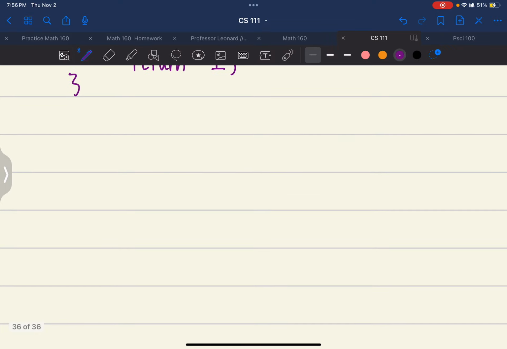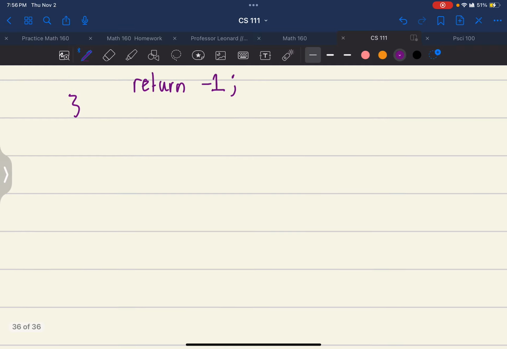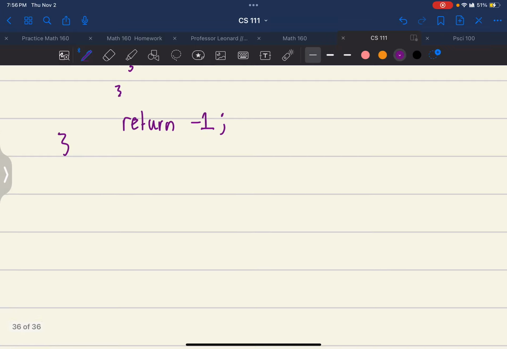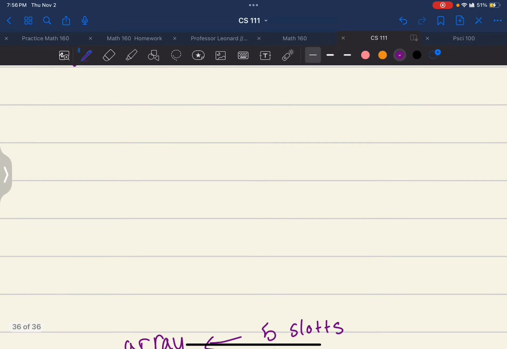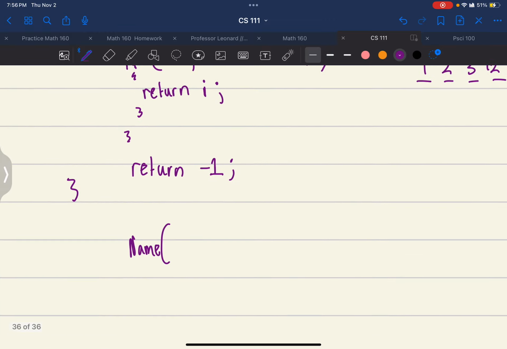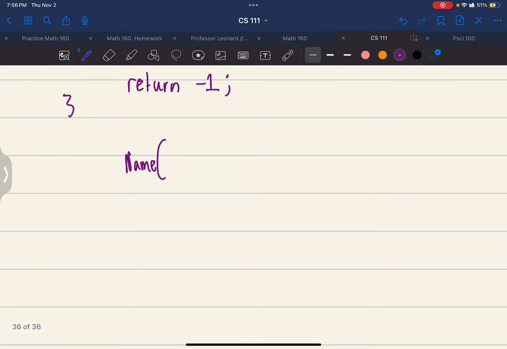So now let's go. What I did here was just a function. Now let's say I want to call it inside the main. So I would have to put the name. What are my parameters? In the main, let's say my array is called array underscore main.